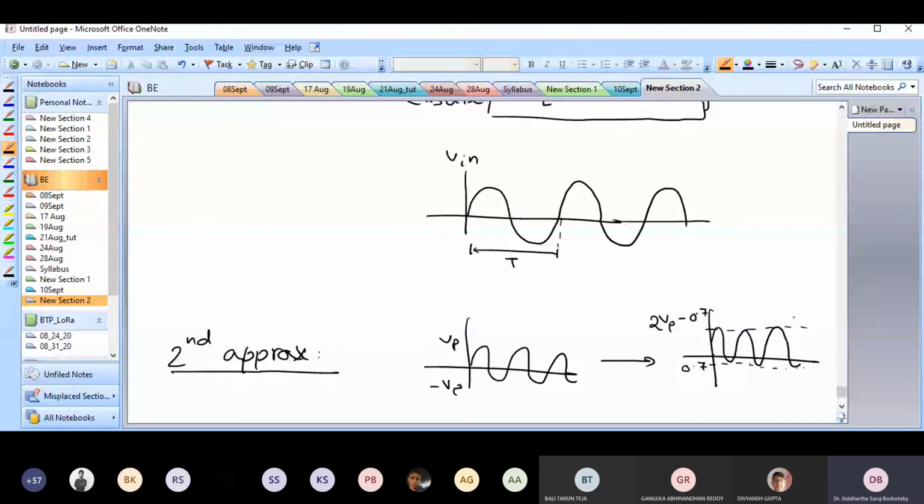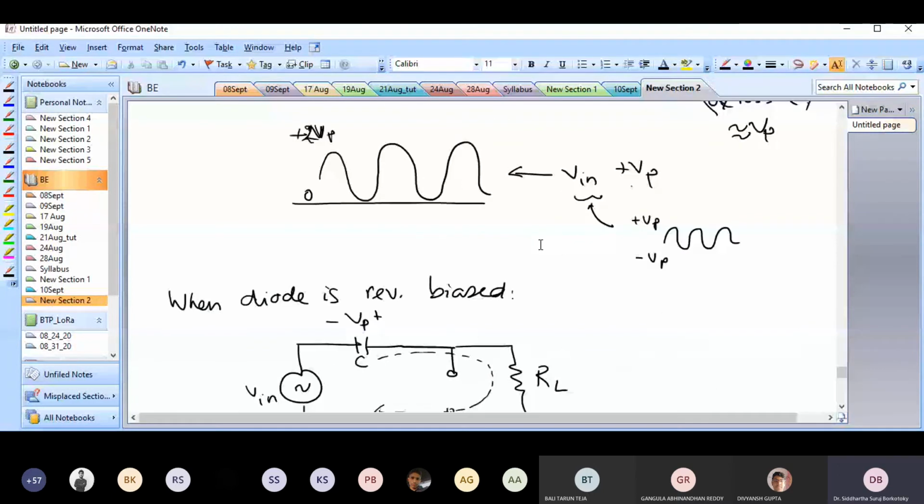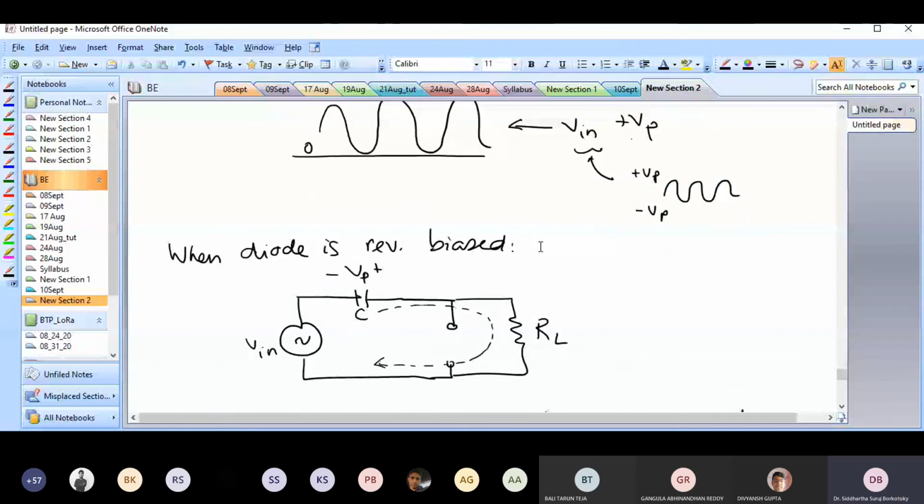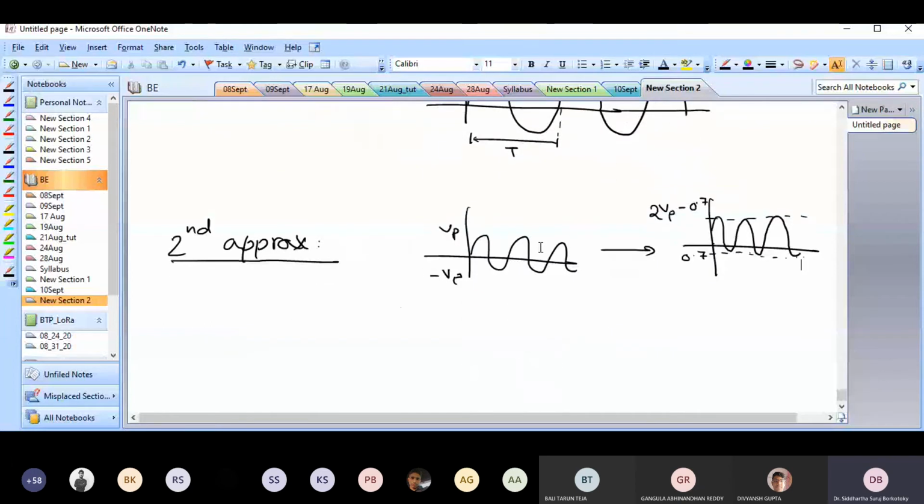So this is basically a clamper circuit. We will do more examples in the homeworks and tutorials so that you get these things clearer. But the entire idea is this: you have a diode which becomes forward biased, and lets the capacitor get some charge, and then it becomes reverse biased. But around that time, you have the input voltage plus some offset provided by the capacitor. These two add up to shift the complete voltage signal up by an amount equal to Vp.